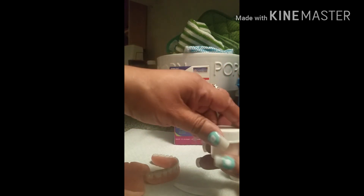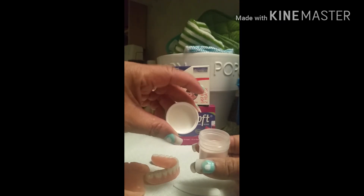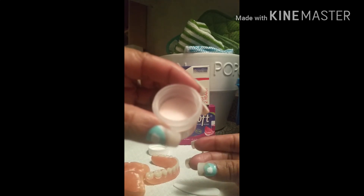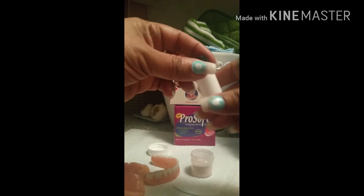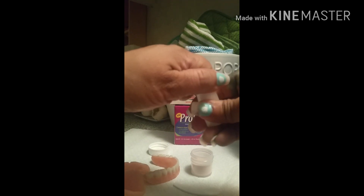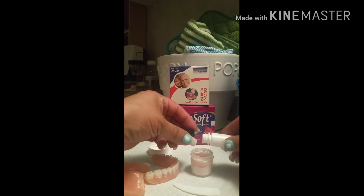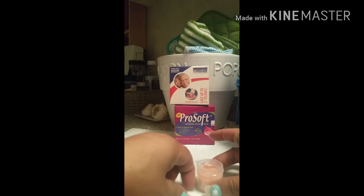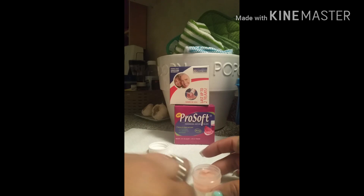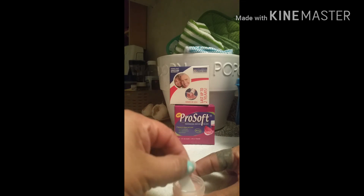Okay, opening the powder first — it just has a cover on it. There's the powder, and I'm getting a smell from it — kind of like a nail salon, but not very powerful at all; it's not bothering me. Then here's the liquid; we're going to pour it in. I like doing this stuff — it's like a science project! As instructed, I'm going to stir thoroughly for 10 seconds.